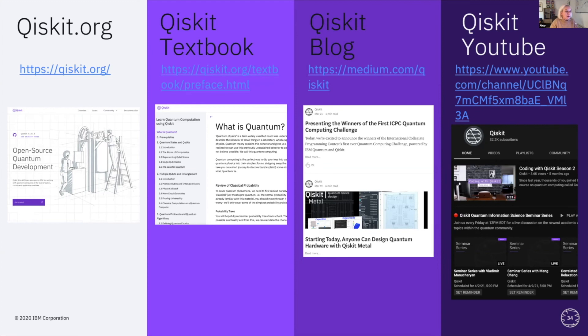If you want to learn a bit more, go deeper on the physics, or do more complicated things, there are a ton of resources that Qiskit has put together. There's the main Qiskit website with community events and documentation. There's a textbook, which is a really nice way of approaching the physics principles without reading a lot of complicated physics papers — it presents things in a much more approachable way. There's also the Qiskit blog, the Qiskit YouTube, and whatever your learning style, there are things to help you progress in your quantum journey. You can also follow Qiskit and IBM Research on Twitter, and there's a Qiskit Slack workspace with many different channels for getting started all the way through to doing really complicated things.